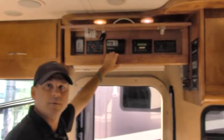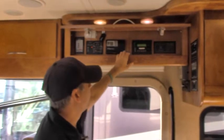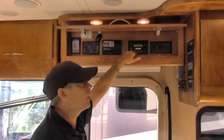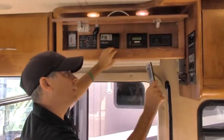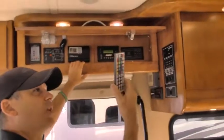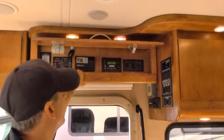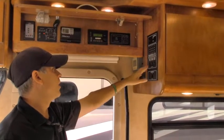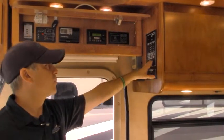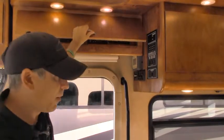We can adjust our heat and AC right there. This is our control for our inverter, with a couple extra controllers. This right here lets us change the colors on our LED light on the awning — that's pretty cool — and we have a remote control. This coach does have solar, and our black and gray tank checks are all right here on the side. So everything is basically at our ready right when we walk in the coach.